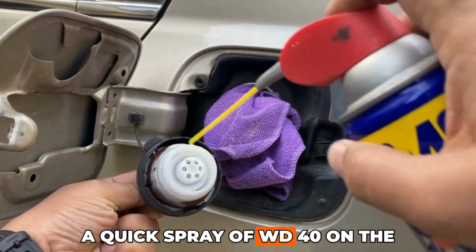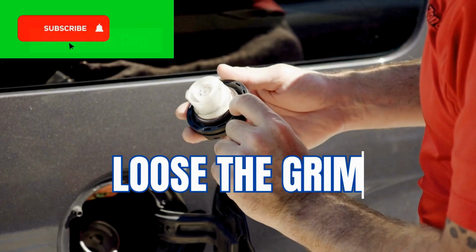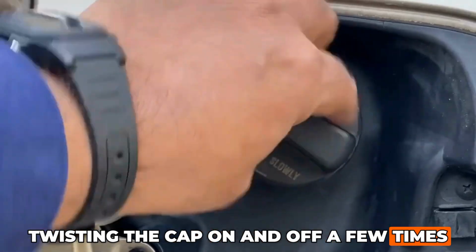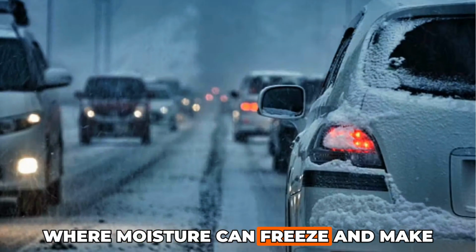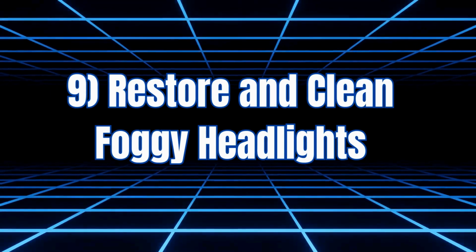A quick spray of WD-40 on the cap's threading and the fuel filler neck can loosen the grime and prevent sticking. Let it sit for a few seconds before twisting the cap on and off a few times to distribute the lubricant. This method is especially useful in cold weather, where moisture can freeze and make the cap even harder to remove.